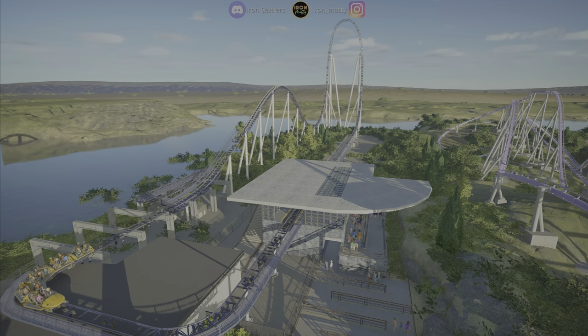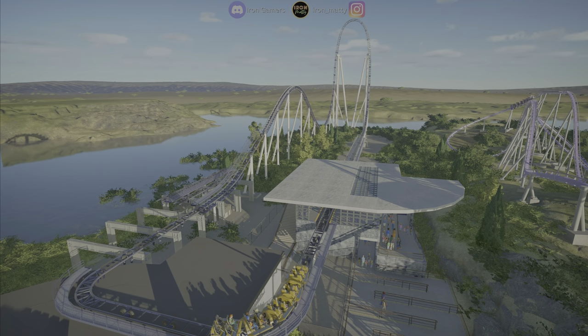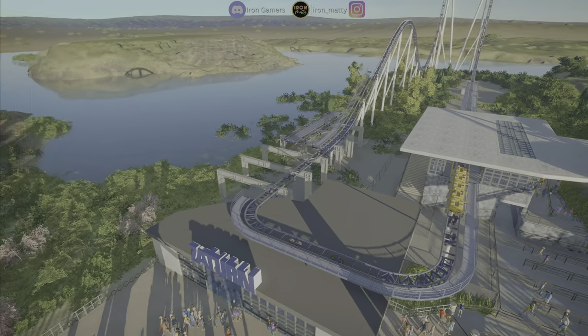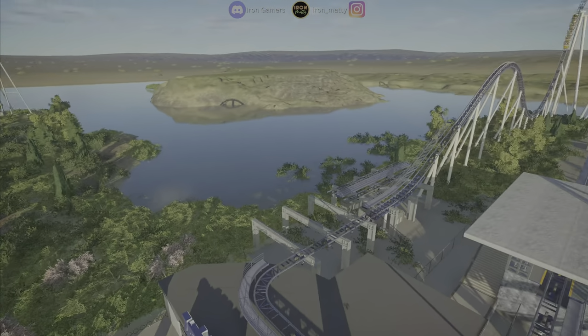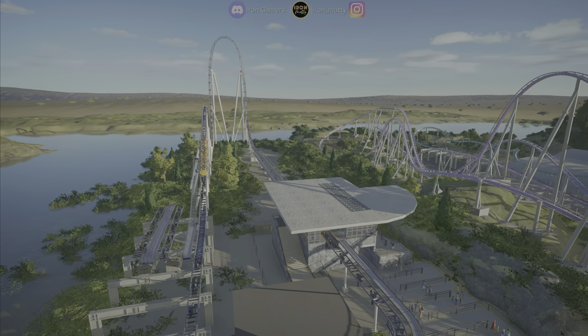Once again, Matty's coaster knowledge just absolutely blowing people away, as per usual. As we've been walking around the park, I've been saying, yeah, there's the Intamin launch coaster. That's going to be the first one that we go on. Well, that is the Intamin launch. That is the Giga coaster. So, yeah, I got them two mixed up, clearly. But, yeah, coming back to this coaster, really, really nice coaster. Did exactly what it needed to.